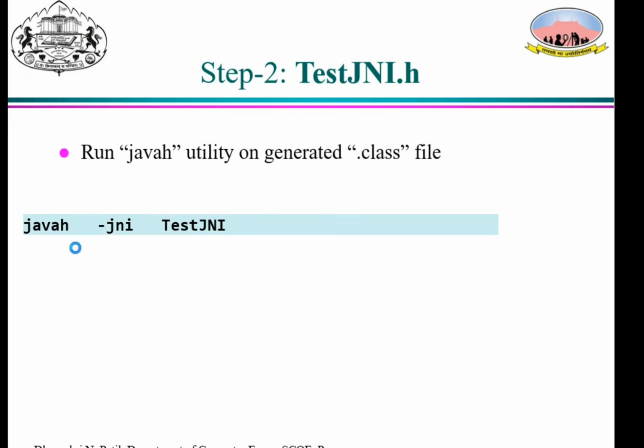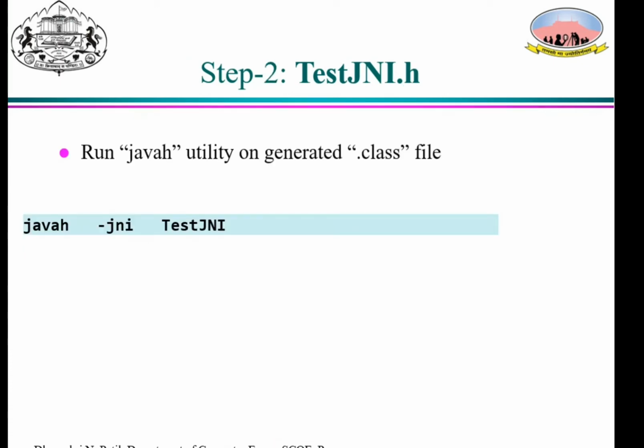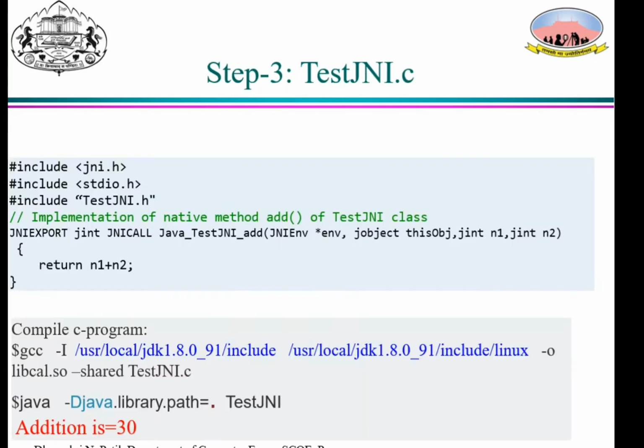So if you follow my PPT, open the notepad and write this stuff and compile the Java code. Below that, you have the commands. Open the terminal and write this line, you will be able to execute. Once you get the class file, on the terminal you write this line, you will get the header file. So whatever your program name is, the .h file will be created. So what is the use of this header file? It helps you write the syntax for your C file, which is understood by the Java native interface. As your C program does not understand it otherwise, it has to be written in the JNI way. So we get that help from that header file.